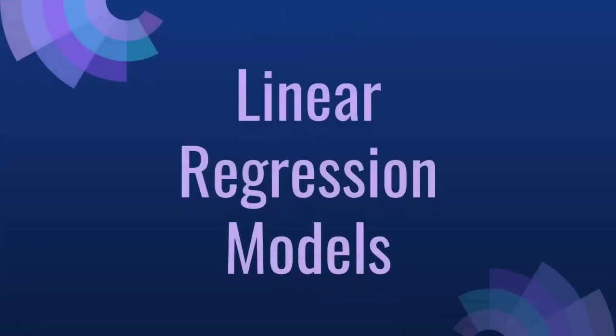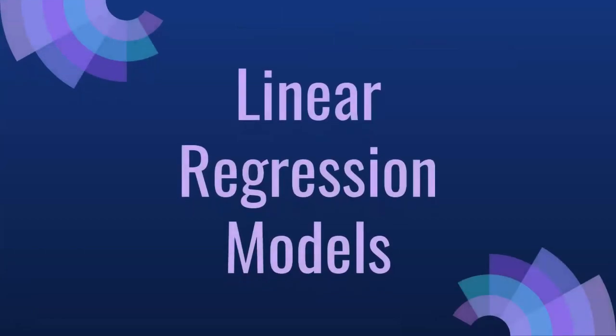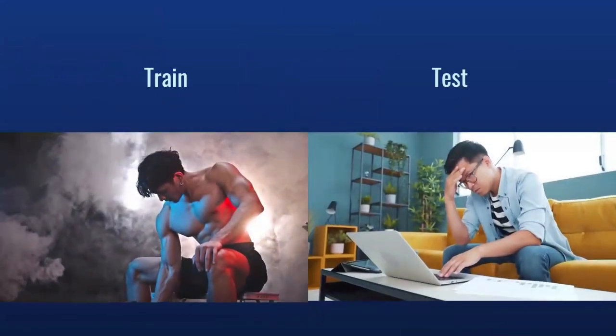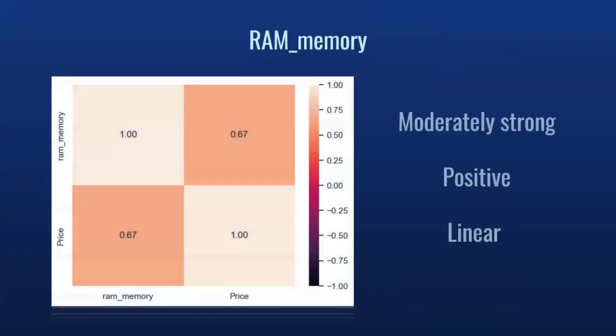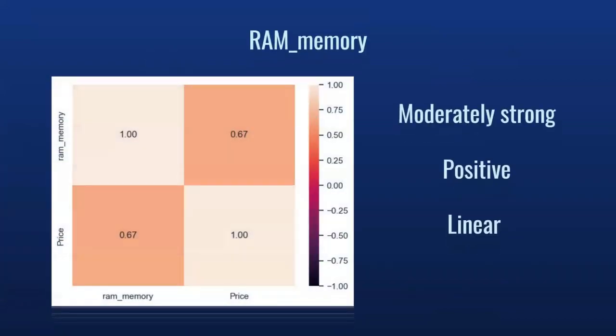After getting a clear picture of the data spread, we now delve right into the linear regression models to see which brand affects the price of the laptops the most. We first split the data into train and test data using a 75 to 25 split. Since the RAM memory is a numerical value, we do have a confusion matrix to get a correlation coefficient, and we can now see the moderately strong positive linear relationship that RAM memory has with price.